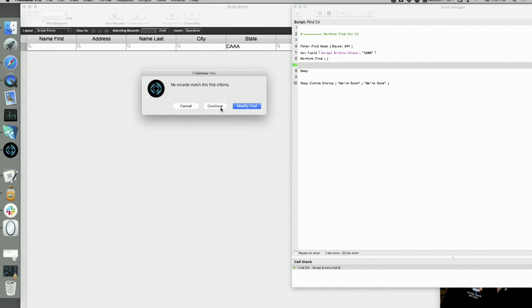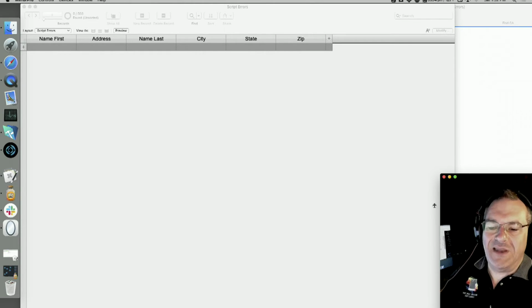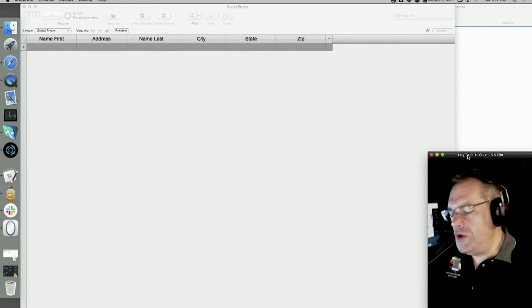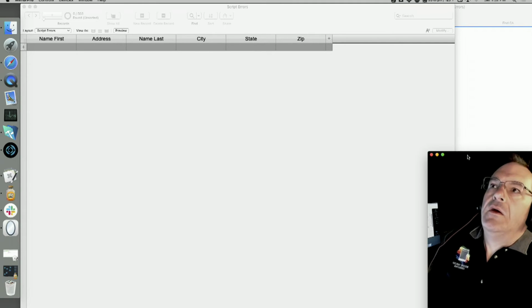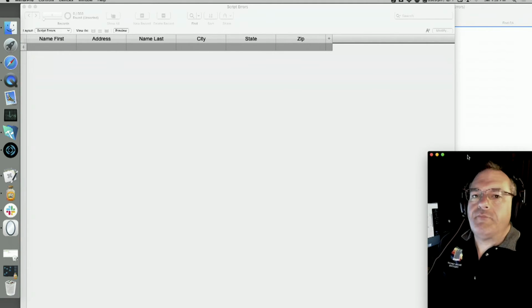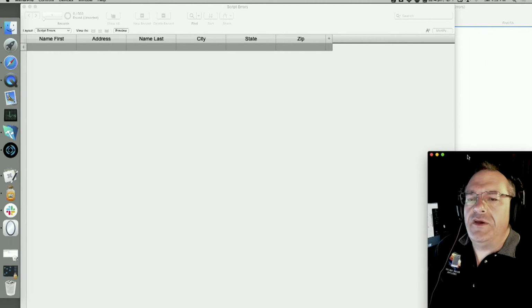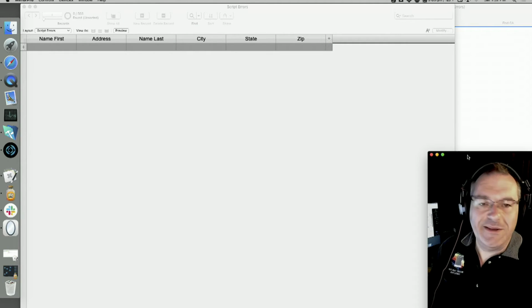Now, we can say continue, and notice that the system has logged this error. It saw an error 401. Every error command in the FileMaker platform has an error number. You can memorize the important ones. After so many years of doing this, I know about 10 of them, and there are, I think, over 1,000 of them. But 401 is the records don't match find requests. I mean, you did a find, and it doesn't match.